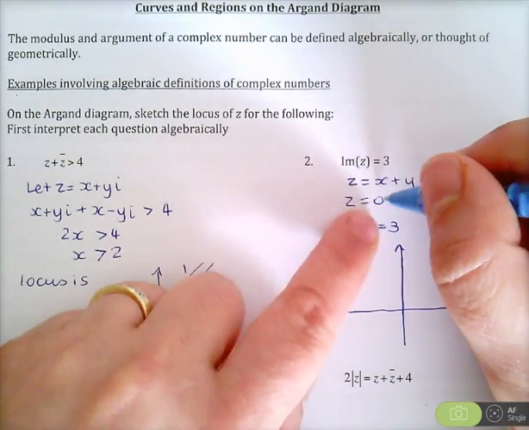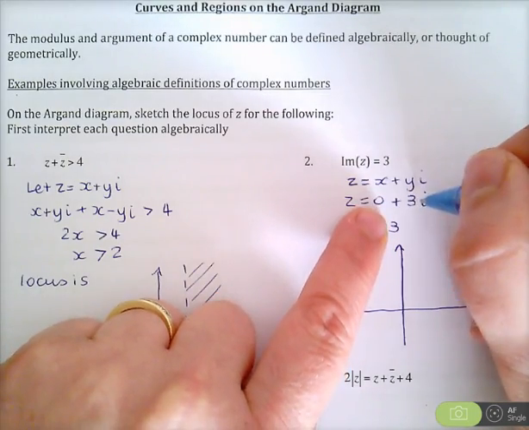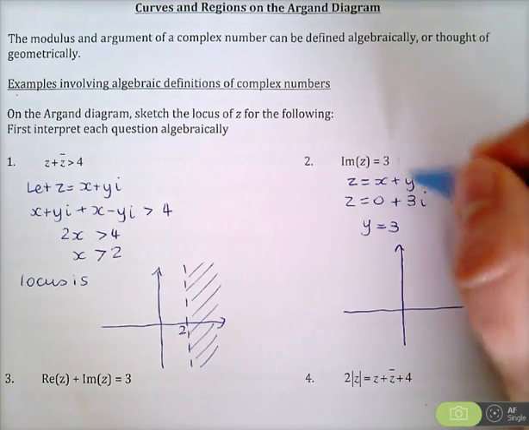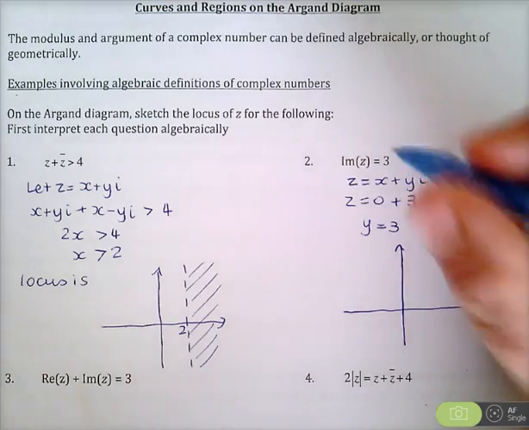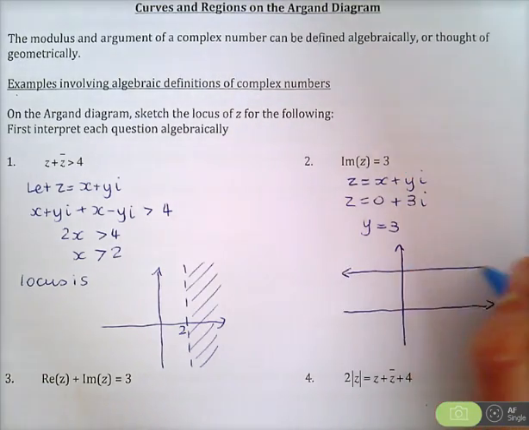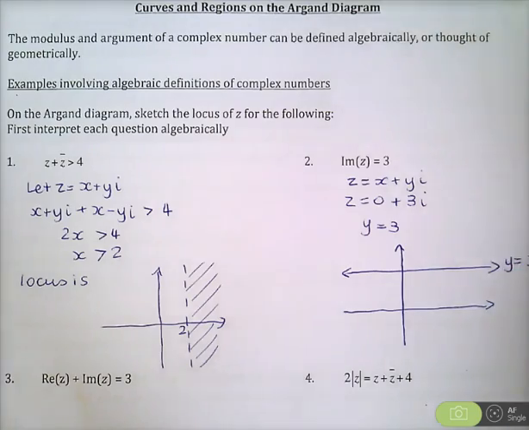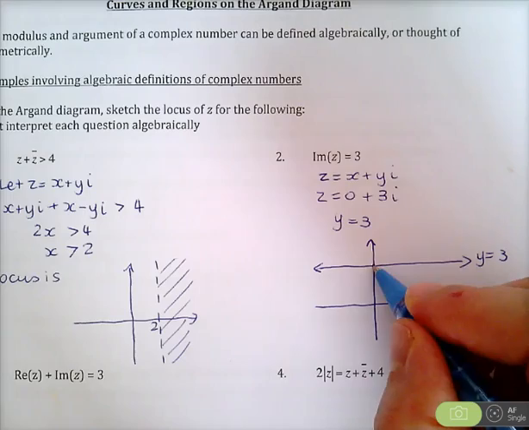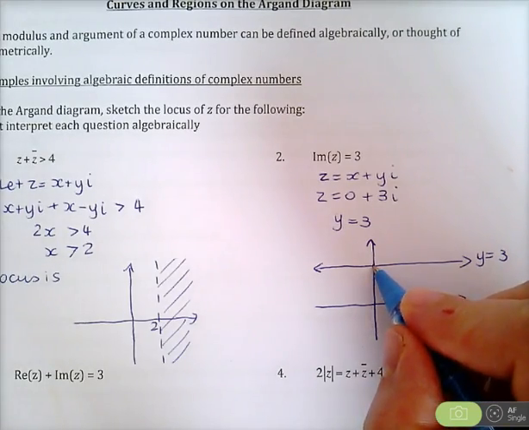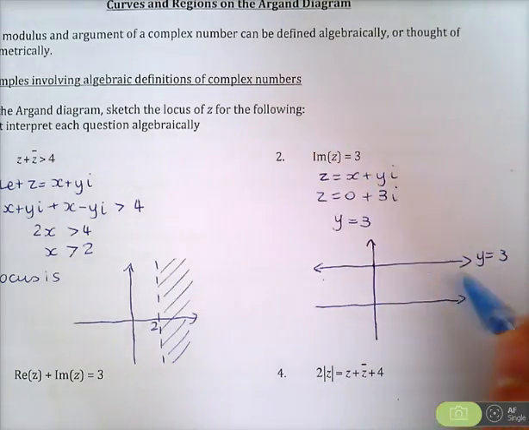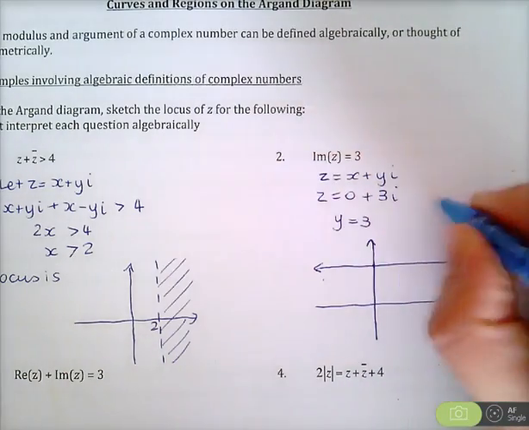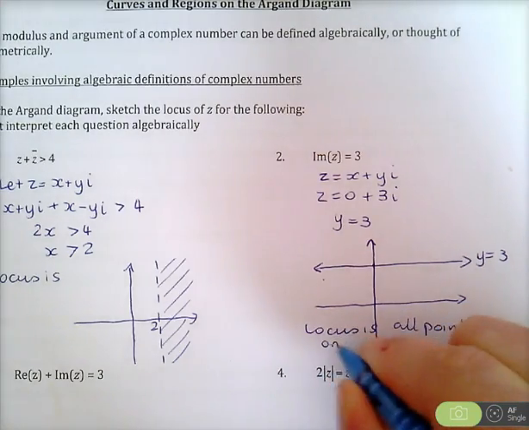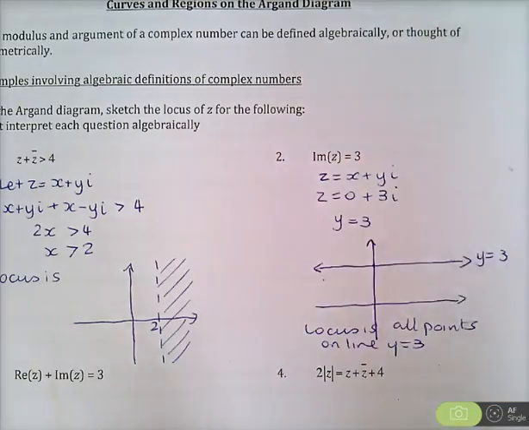So actually, you've got to be careful here. What we know is just that Im(z) is 3. It's not the point 0, 3i. So it could be many points. We just want the imaginary part to be 3. So it's actually the set of all points on the line y equals 3. Okay, so all along here, Im(z) is 3. It's not just the point (0, 3) up here. It's the set of all points where Im(z) is 3. So the locus is all the points on the line y equals 3 in an Argand diagram.